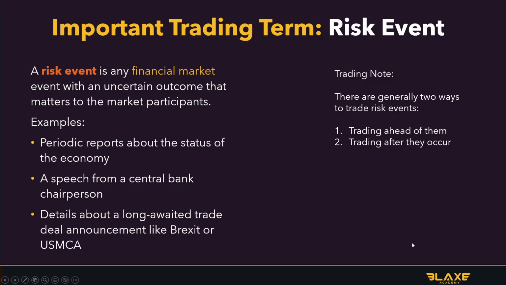So this type of trading that we're going to talk about today is risk event trading. You may have never heard of it. But first, what's a risk event? A risk event is any financial market event with an uncertain outcome. We don't know what's going to happen next that traders and investors alike deeply care about. They want to know what's going to happen.